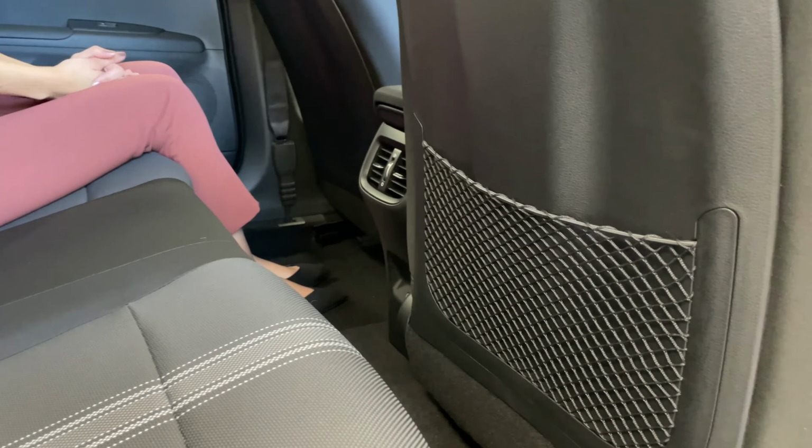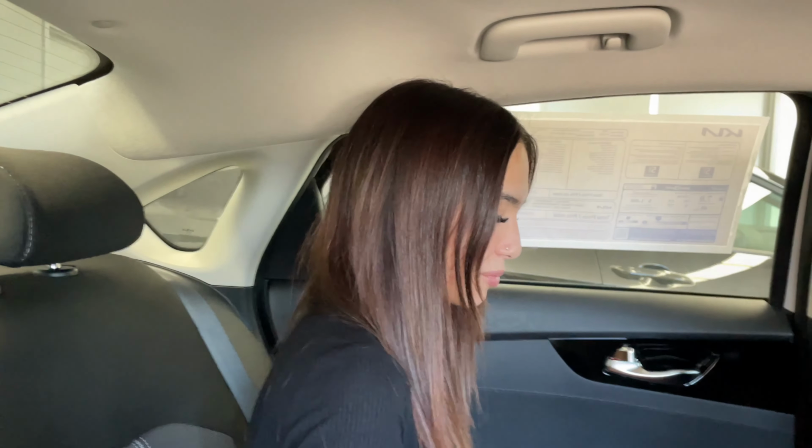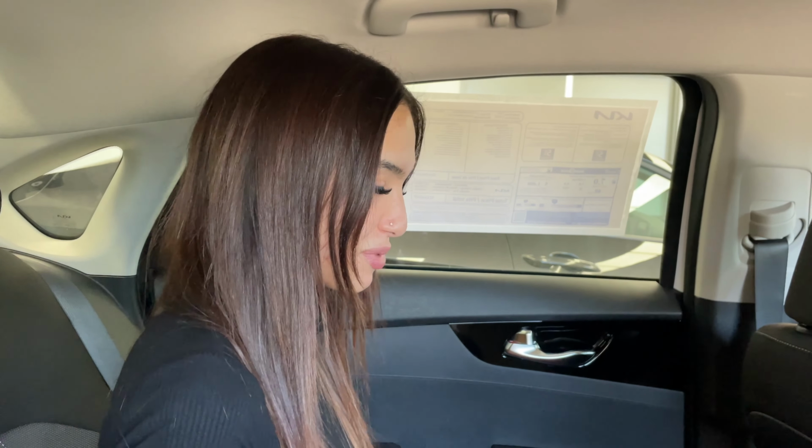Now I'll have Mark join me. We'll both take a seat. Now Mark is very tall, so he moved the seat almost all the way back for him to film me when we were in the front. Now he is a little tight on space there, but we wouldn't put Mark in the back seat of the Forte if we were driving somewhere with him. He gets front seat privilege.